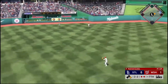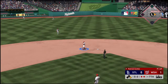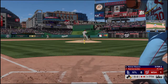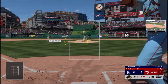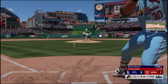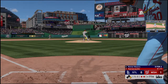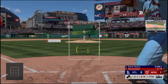Soto will range to his left as he tracks this one down in left center for the 2nd out of the inning. So it's a runner at first with 2 men out, and that brings up the versatile Nomar Mazara. And here's a fastball called for strike 1. Can't waste getting the leadoff runner on in this situation. Someone's got to bear down and get a big knock. Breaking ball called just a bit low. 2 out with the man at first. Starts to go around, but the home plate umpire says he held up, ball 2.